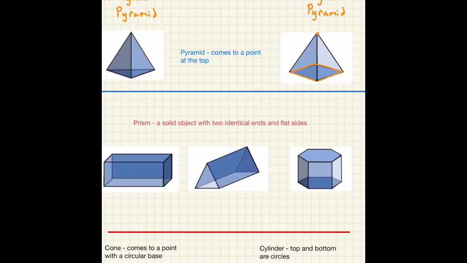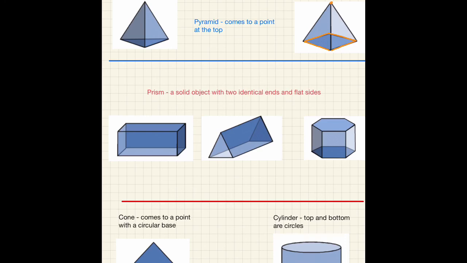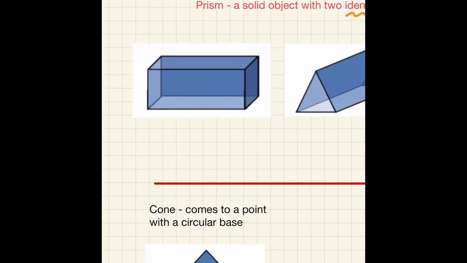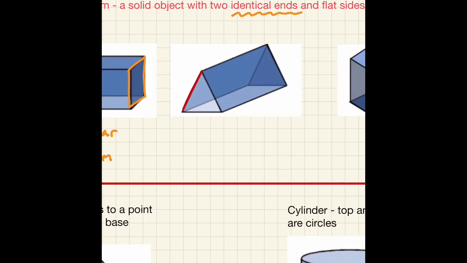All right, moving on. We'll look at these prisms, and prisms are a solid object with 2 identical ends and then flat sides. And we name these prisms based on whatever their identical ends are. So if I'm looking at the first one here, we've got these identical ends, which again are rectangles. So this would be a rectangular prism. And then we'll move to the next one here. Same idea, we've got the flat sides and the opposite identical sides are triangles in this case. And so this would be a triangular prism.